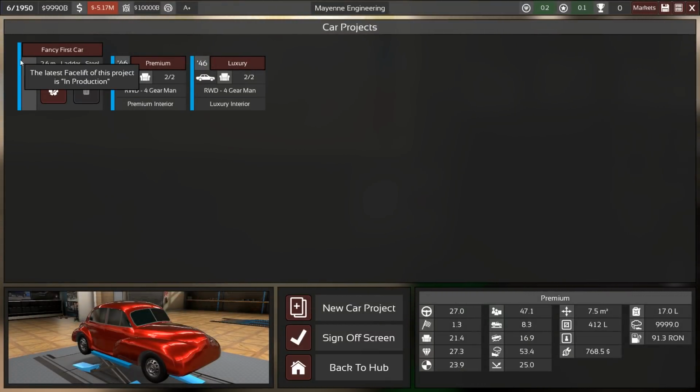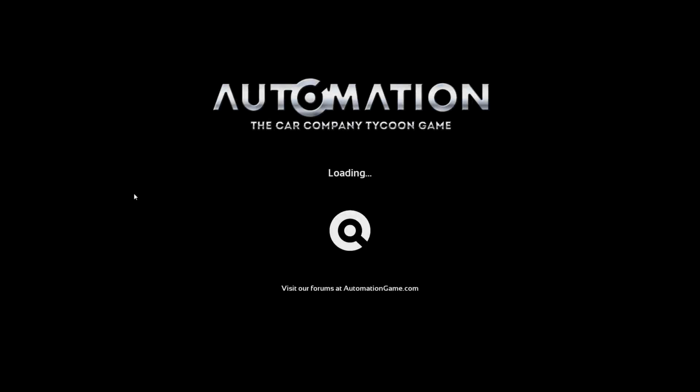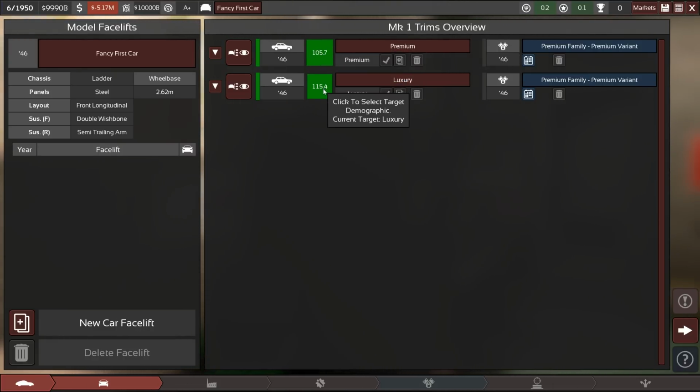We see that this car currently is in production, that's the light blue here. And we go and edit the project. And here we see our current 2 trims, and they are indeed performing well. We are better than the competition by quite a bit, despite our increased margin.